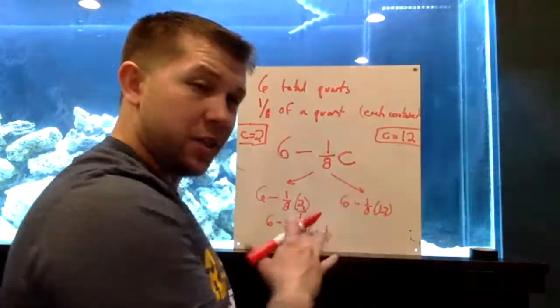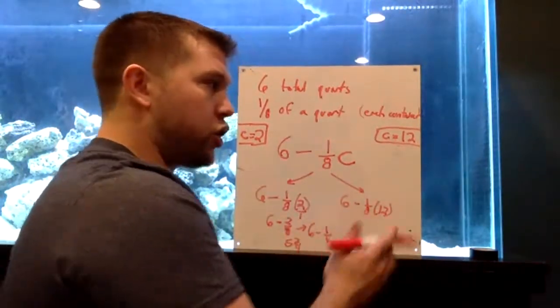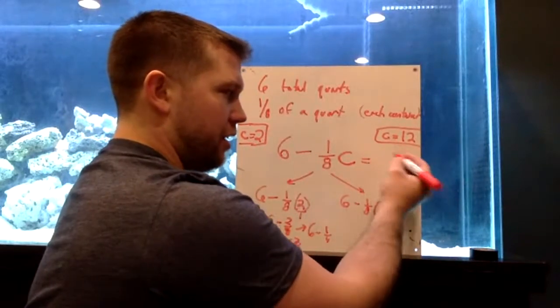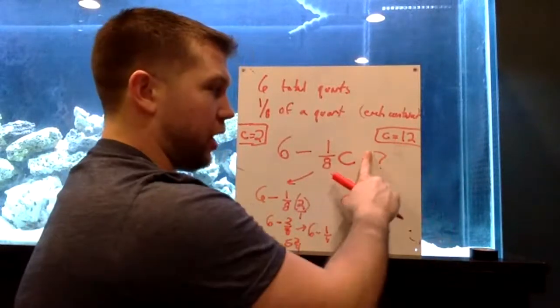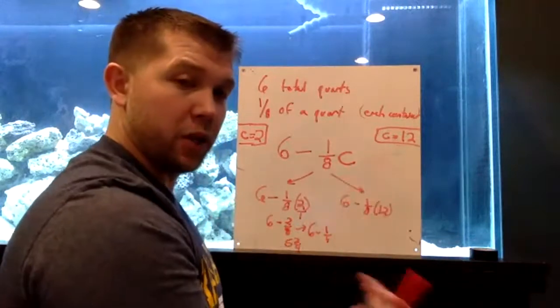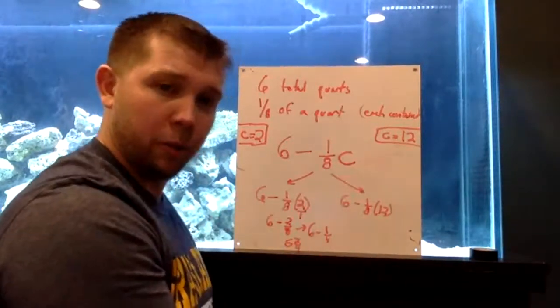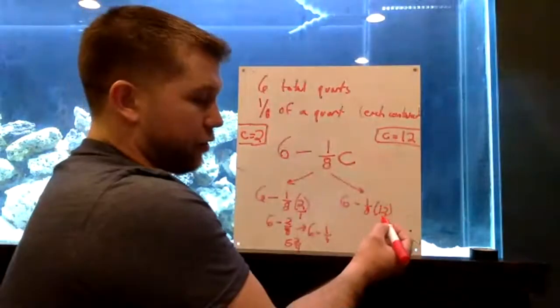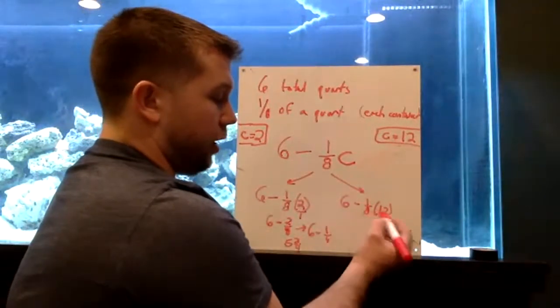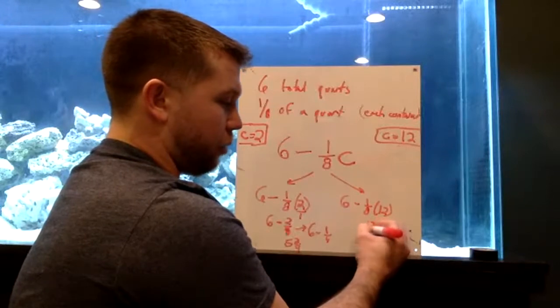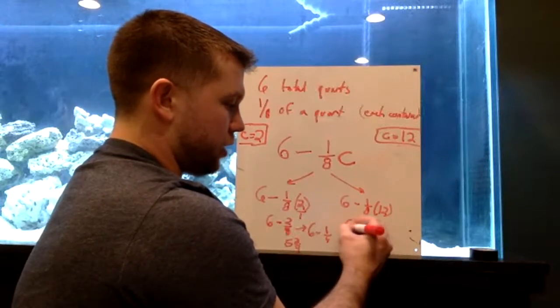And again, this isn't an equation, because an equation would mean that we have an equal sign and a value. Since we don't have either, we don't have an equation, we have an expression. So we can't solve the equation, we have to evaluate the expression, which is a little bit different. In this case, they gave us 12. We're going to do 12 times 1, which is 12, and we're going to put it over 8. And we're subtracting this from 6.